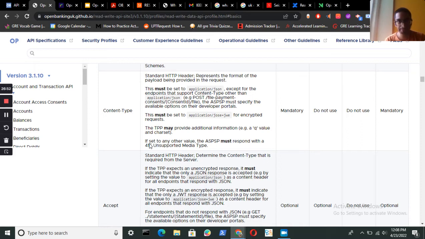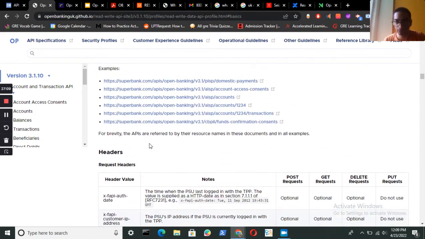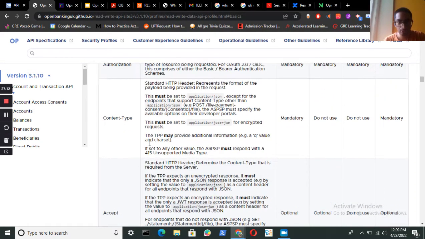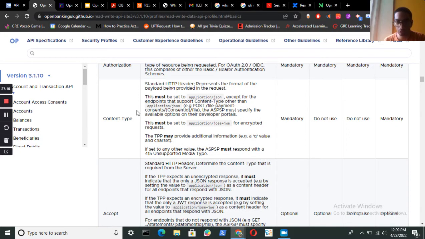add a new user, or if you want to add new information about a certain user, something like that. When you're sending it through your put request, or your patch request, or your post request, that's when you add all the content in the body of your request, and the type of content that you have added will be mentioned in the content type header.